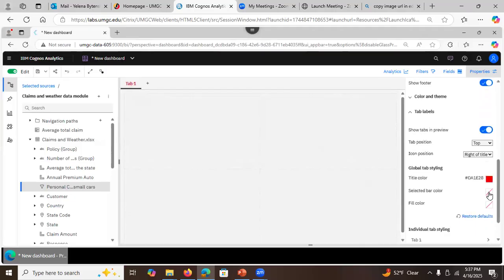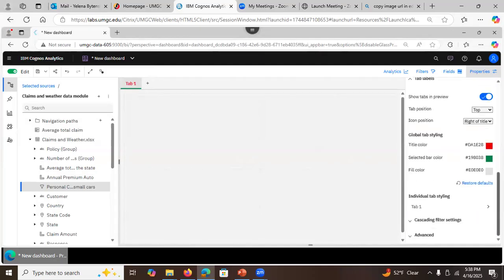And I can change the selection color. Selection means, see that line underlining the selected tab? See that's green? I did not mean to make a traffic light here, but it looks like a traffic light. But anyway, I'm just showing that I can change the color, right? I specify this for all tabs, and I can change the fill color for all tabs. Alternatively, if I had multiple tabs, I could also change the settings for an individual tab. See, this is the individual tab styling, and I'm going to let you play with it.